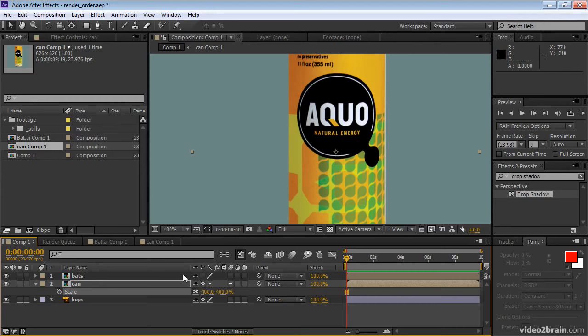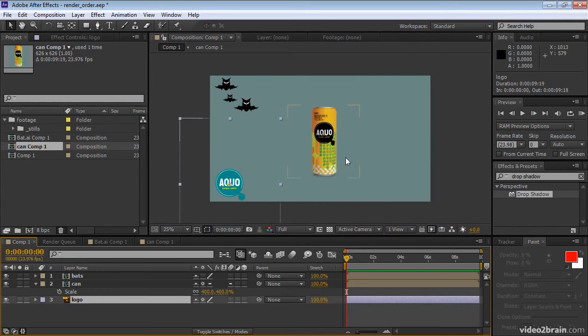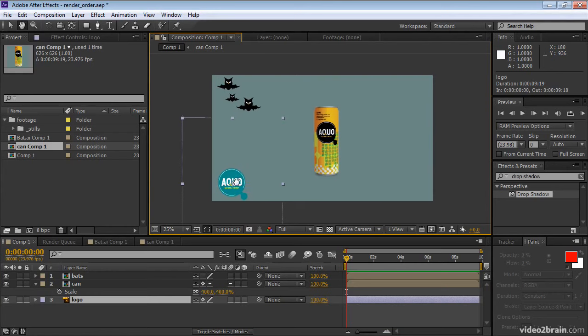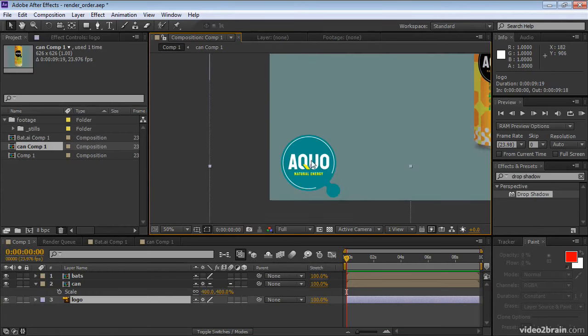This is very closely related to continuous rasterization, which is done for vector graphics layers, such as this one, which is based on an Illustrator object. I'll zoom back out so we can see it. This is our logo here, which is based on an Illustrator object. I'll use the hand tool. I'll press the spacebar and hold it to get the hand tool, and center that so that when we zoom in with the mouse wheel, we zoom right in.